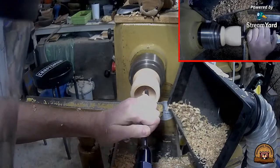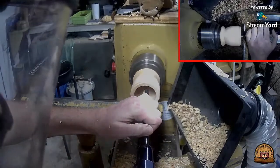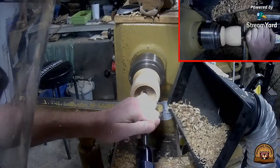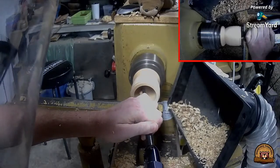I think I'm getting about as deep in this ash as I feel comfortable going at the moment. That's just the tip of your tool. Yeah.